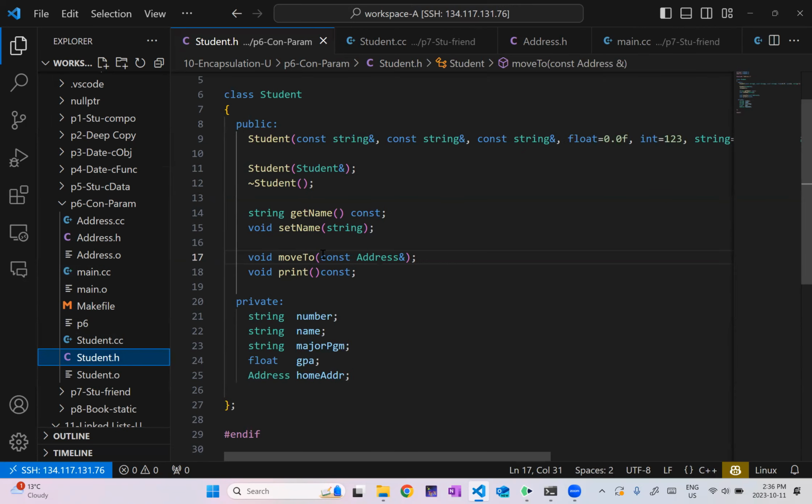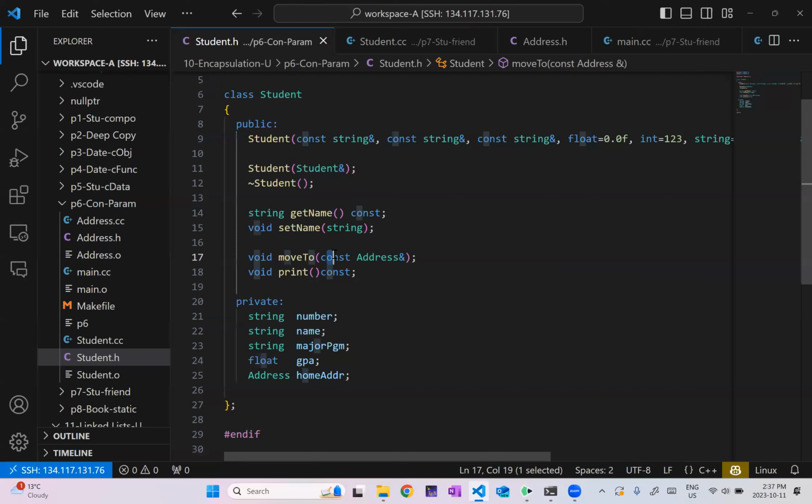And specifically, it takes a reference to an address, because when we pass an object as a parameter, we should pass by reference. And if it's simply an input parameter, that is, we don't need to make any changes to it, then we should make it const, which basically makes it read only. We can't modify it.